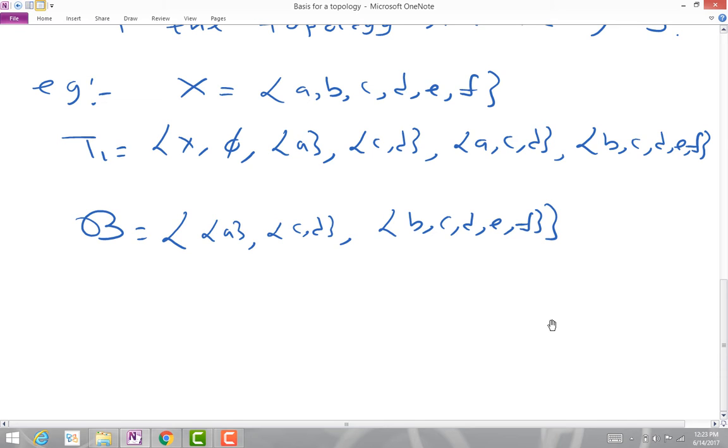So we should be able to write the non-empty sets of T as unions of members of B.